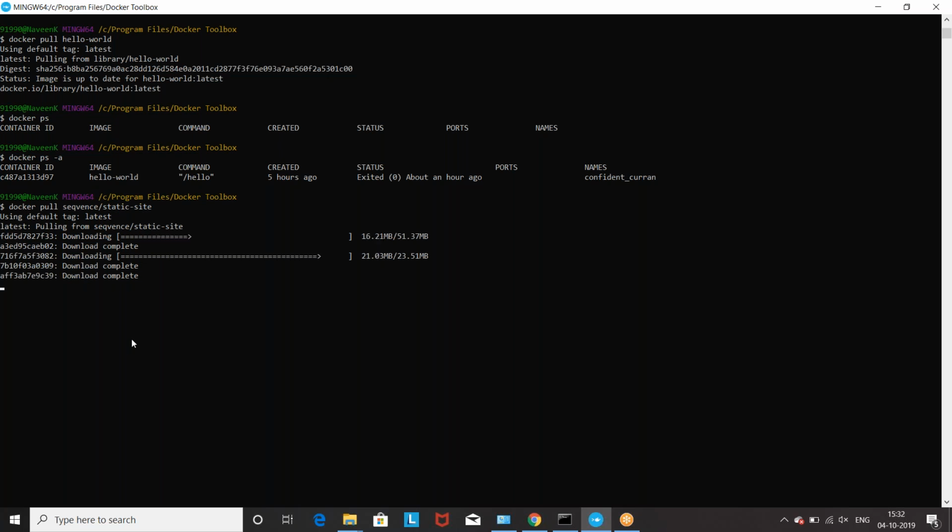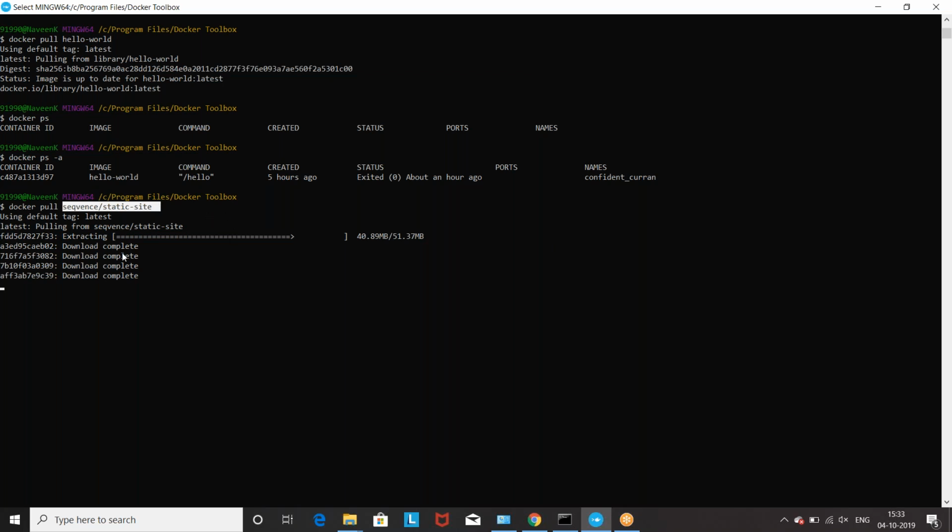Okay, so once it is completed, then we will see that this application is working fine or not on my system. Like the container is working fine or not in my system. So what exactly is this static site? This is a web application. A simple web application is there. Someone has already uploaded it on Docker Hub, and then you guys can use it, and this will behave like a web application. So in fact, you can host the entire web application on Docker. You can take it as a container, and then you can use it.